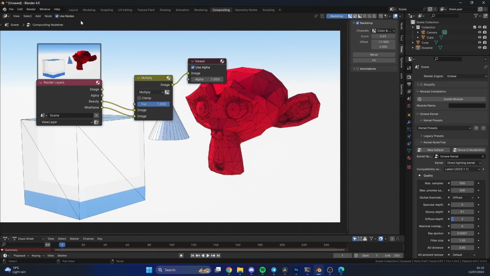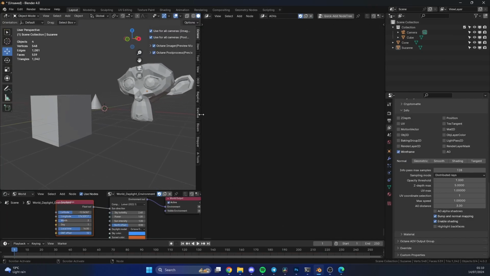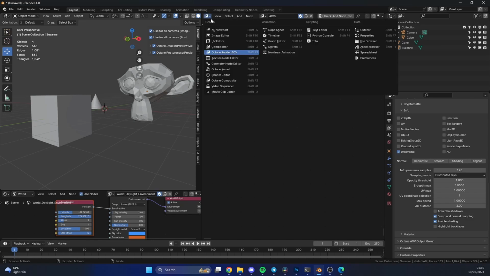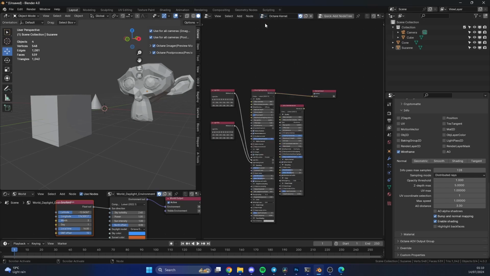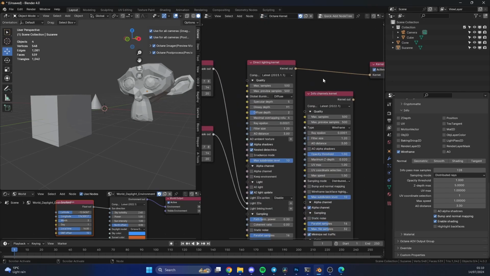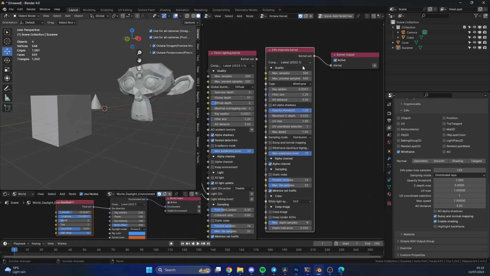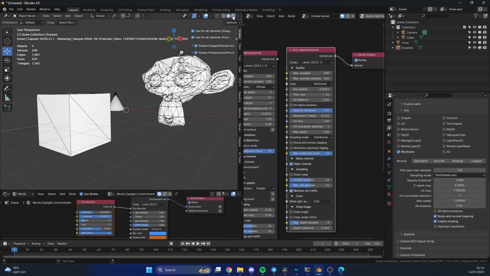There is another way to do wireframes. So let me change the kernel. Now the kernel is essentially, best way to describe it, the render engine. So I'm going to go into the options here and go to Octane kernel. And what we're generally using is something like this, it's a direct lighting kernel. Now you can change this, and I'm going to change this to the info kernel. And we'll just plug this into the output. And you can see here the type. So the type will give you all different things. And this lets you actually view it inside of the viewport.